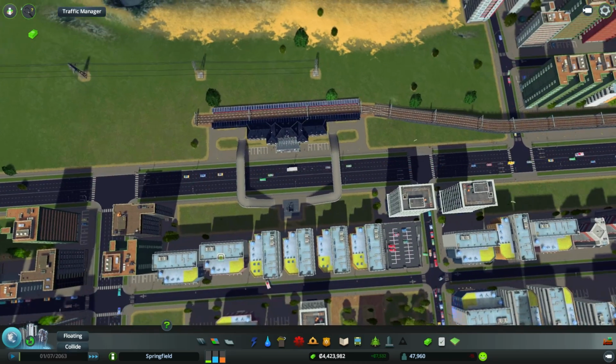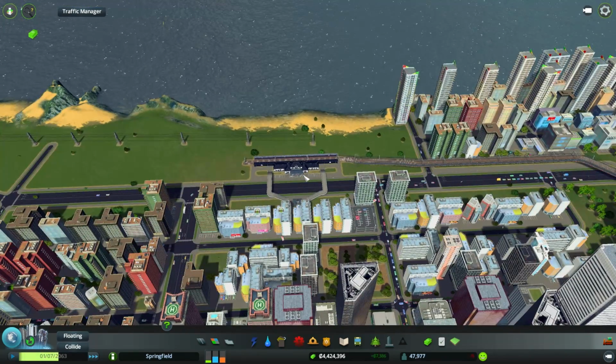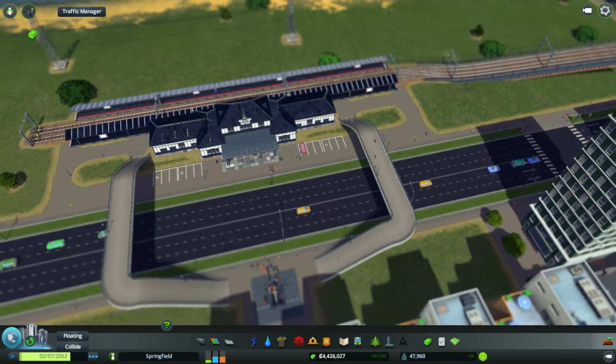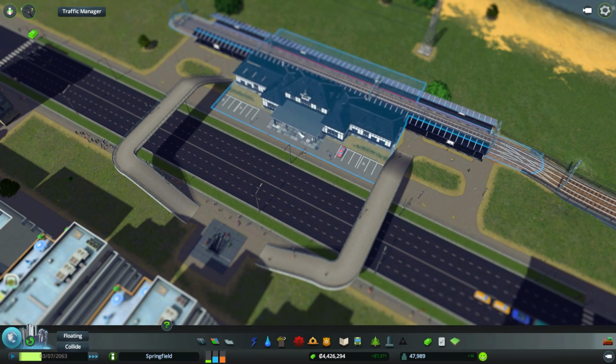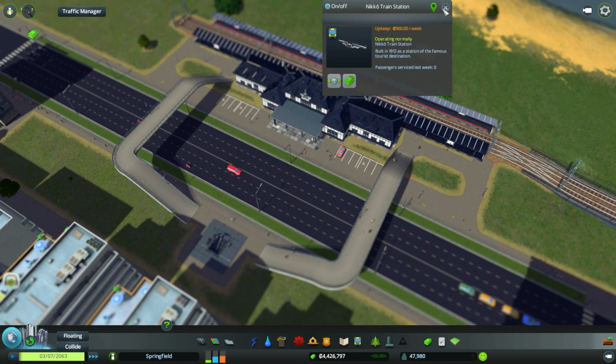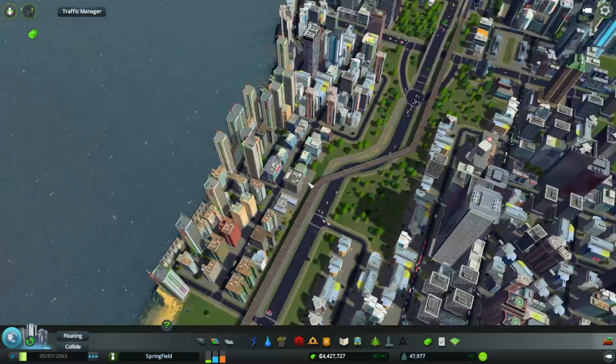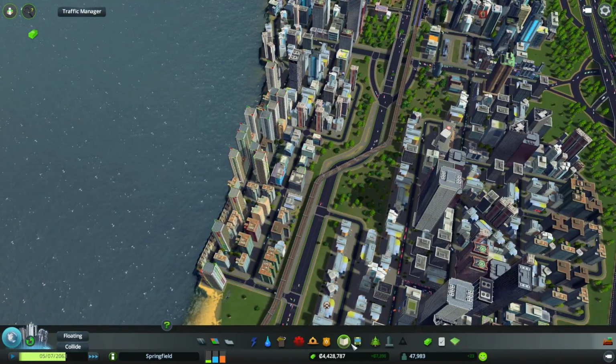Like so, and there we go. Nice little bridge pedestrian path from the metro station to the train station. So, yeah, I guess that is that. Oh yeah, one more thing.